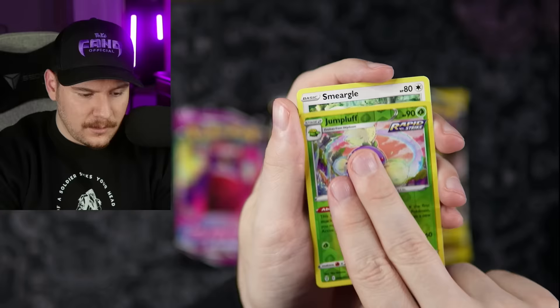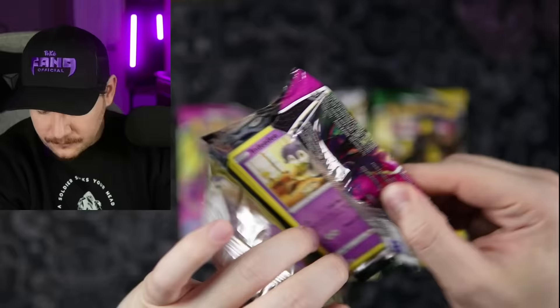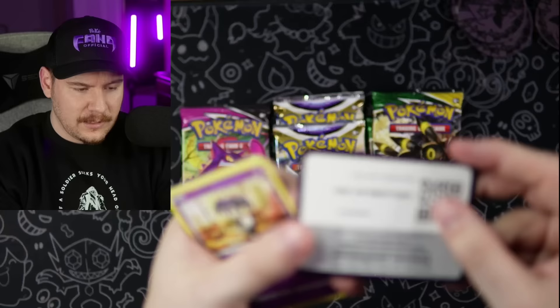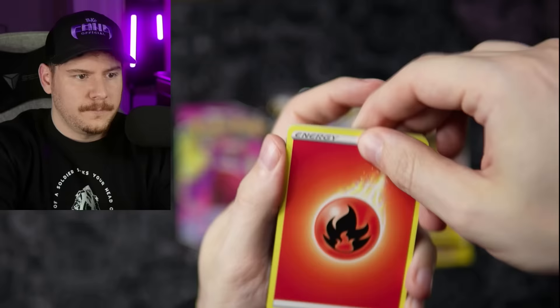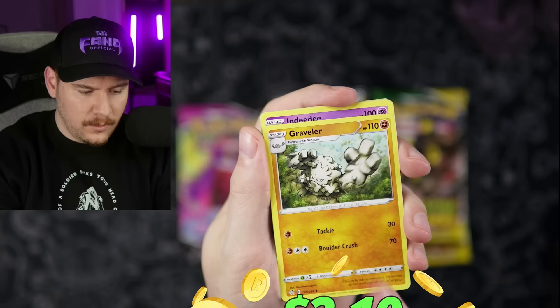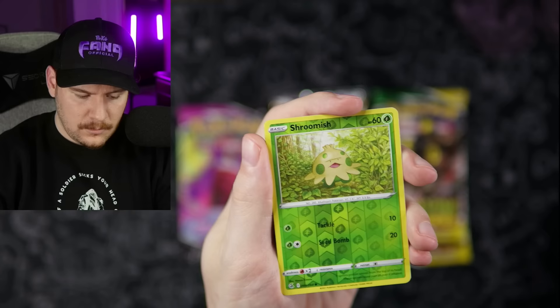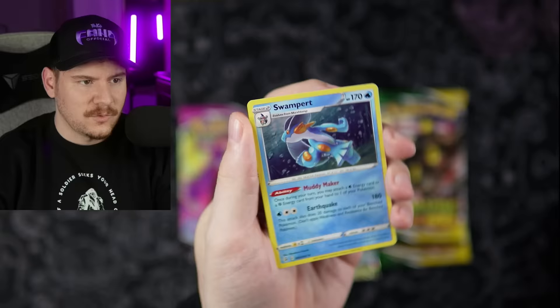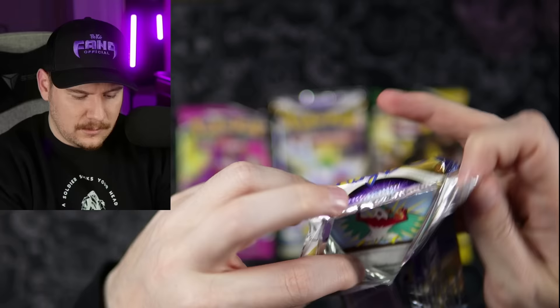All right, we got another Jynx reverse rare and the dreaded Smeargle — is it Smeargle? I don't know. One, two, three, four. Something is absolutely damaged on the top of that card — let's hope nothing's good. Low-key hit right there — check your bulk. Graveler, Indeedee, Growlithe, Phanpy, Morpeko, Mienfoo, Shroomish reverse — ah that's a Swampert full art hollow. I had a good feeling about that pack — sometimes the good feelings and the good luck ghosties play tricks on you.